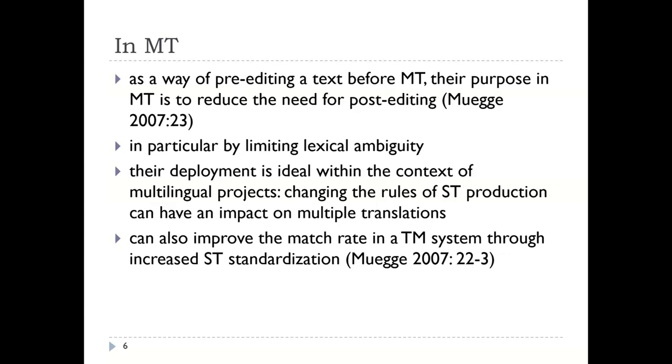We haven't yet come on to the use of translation memory, but if the material you're translating is written in a controlled language, then that will increase the efficacy of a TM system, typically, simply because of the increased source text standardization that its use will lead to.